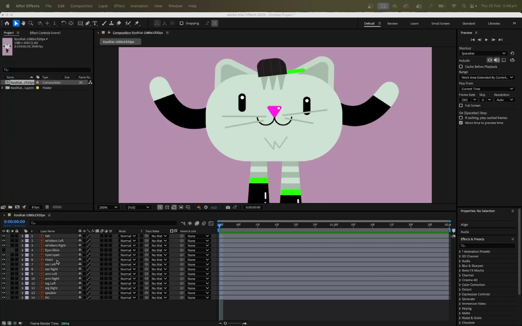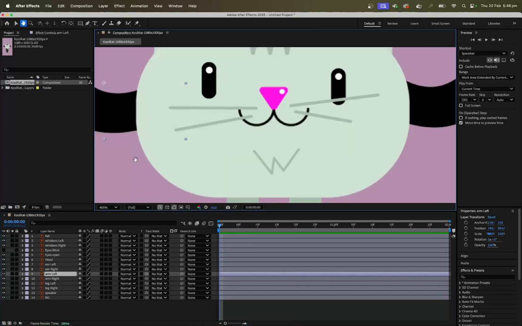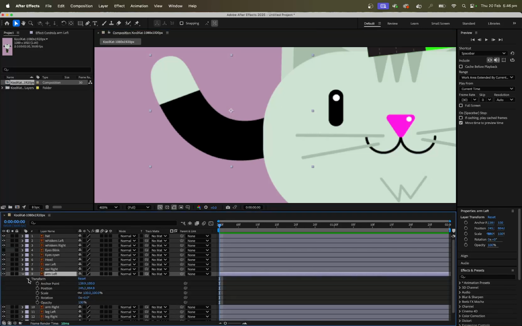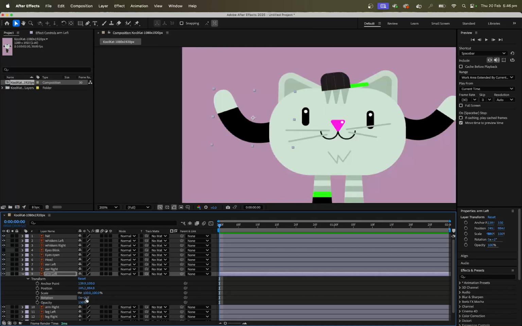Now I'm going to select the Cool Cat's left arm, our left, and have a look at where the anchor point is. If I twirl down and find our rotation property, you can see that that isn't really a good point to anchor our arm from. I'll just return that back to 0. It would be better to have an anchor point where the cat's shoulder is, so we have a more realistic kind of hinge. And I'm going to do that.